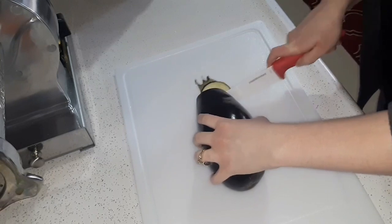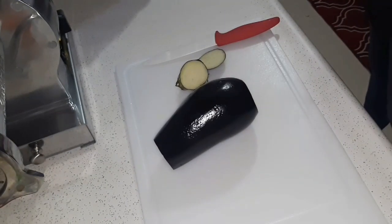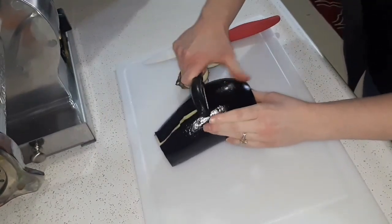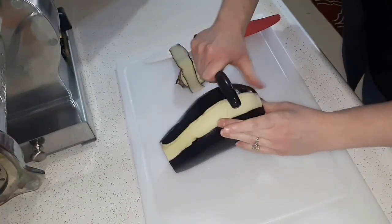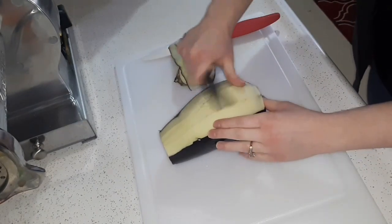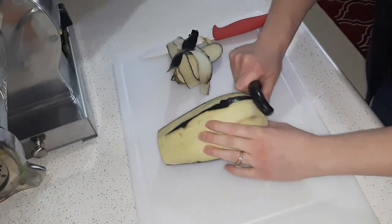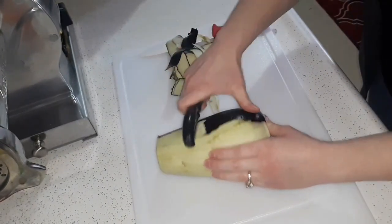While my chicken is in the oven cooking, I'm going to go ahead and start working on the side dish. If you watched last week's What's for Dinner, you know that we tried butternut squash for the first time, and this week the vegetable that we are trying is eggplant. We've never eaten eggplant before, but anyways, I've just cut the ends off of the eggplant, and now I'm going to peel it with the vegetable peeler.